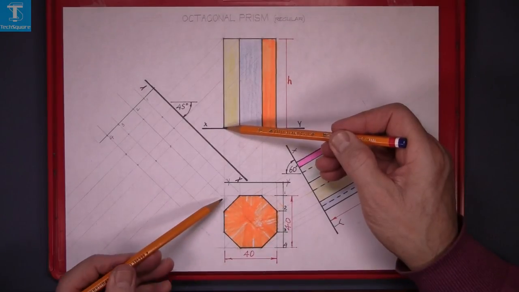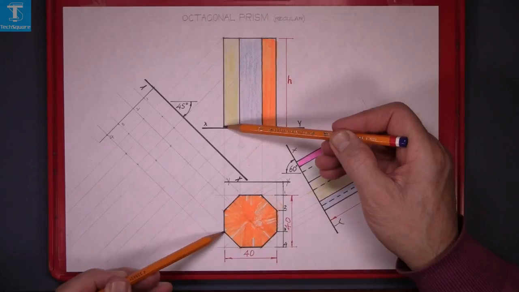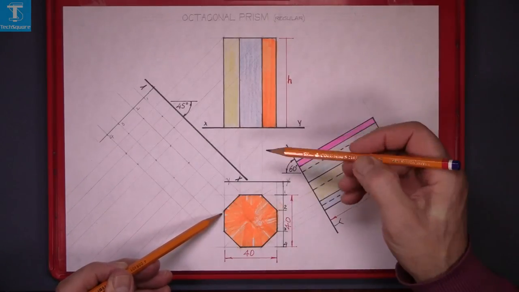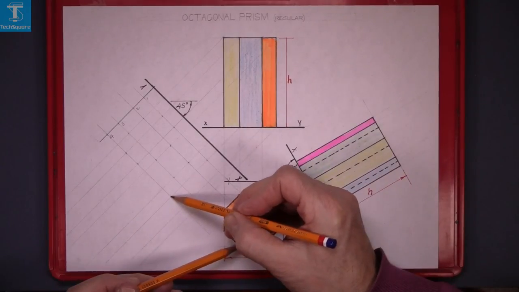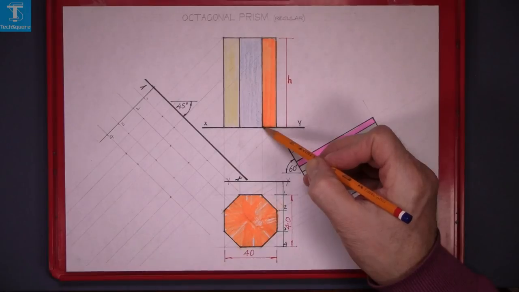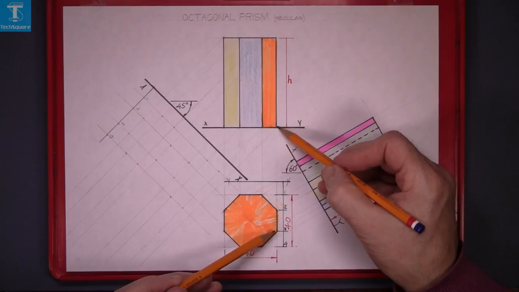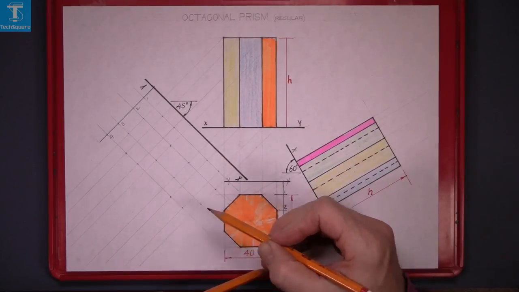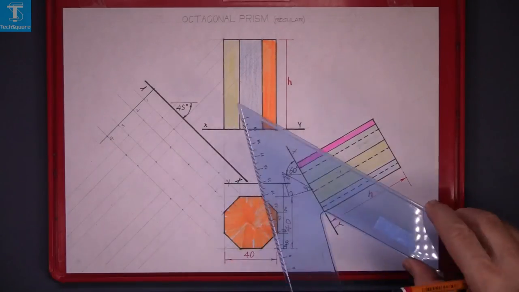The bottom of the prism, again, it's the same thing. This point is these two points, 2 and 3. So 2 and 3. This point is 1 and 4, and this one is 1 and 4. And the last one there is 2 and 3.